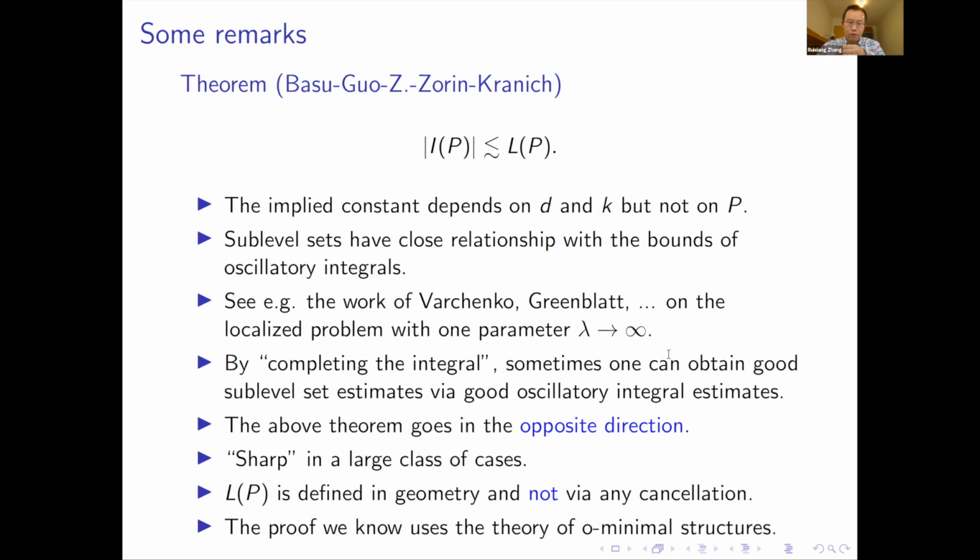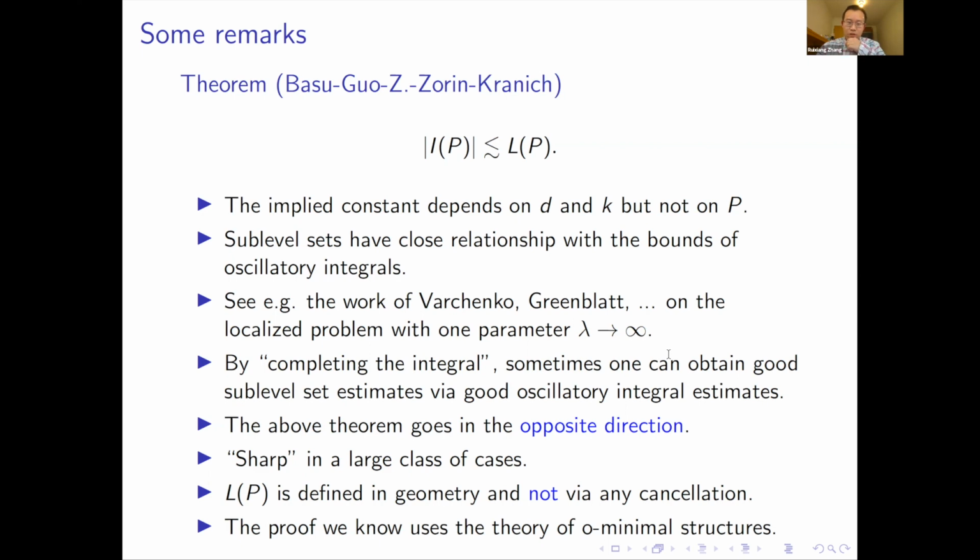And then you can expand that sharp cutoff into Fourier series. Well, you can first bound it by a smooth cutoff and then expand into Fourier expansion. And then you can bound the sublevel set by oscillatory integrals. So usually the estimate goes this way, that you have a good upper bound of oscillatory integral, and sometimes you can get good upper bound of certain sets, such as stationary sets, which is the case. And sometimes this is good.